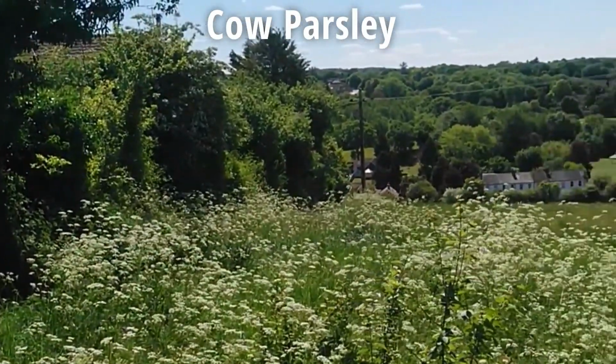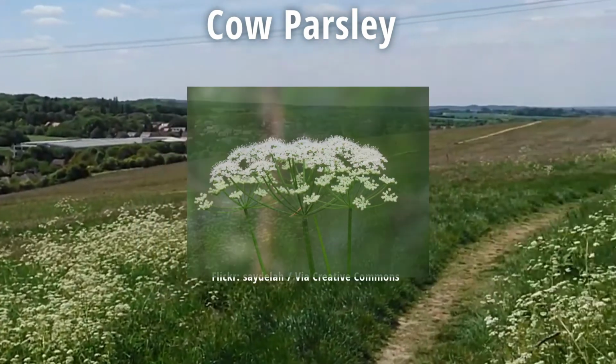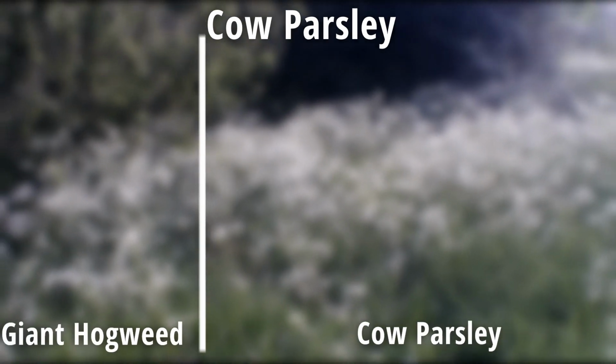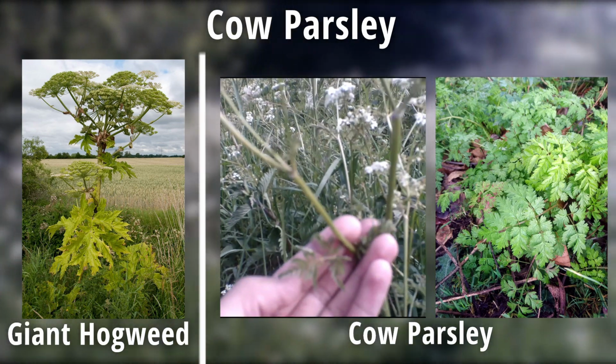And lastly, cow parsley, another seemingly innocuous plant, only this time it actually is. With thin green blotchless stems about a meter high, and forming a blanket of white harmless meadows during late spring to summer, this is one of the few carrot plants that isn't out to get you, and seems like a refreshing break from its savage siblings. Thank you, Mother Nature.